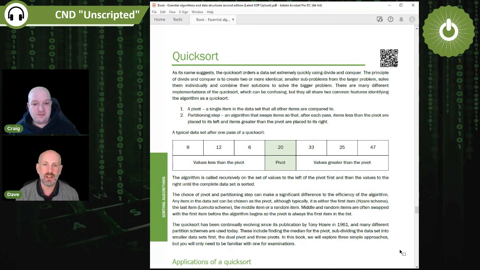So here, it's all about having a pivot. All quicksort algorithms use a pivot. It just depends where the pivot is, and so we talk about the features of that particular algorithm. Later on, it goes into some depth about why choosing the pivot is important and how you can optimize the quicksort by choosing different pivots, which goes beyond the specification, but it's interesting to understand the implications of choosing a particular number as your pivot in the quicksort. So that's the first part of that.